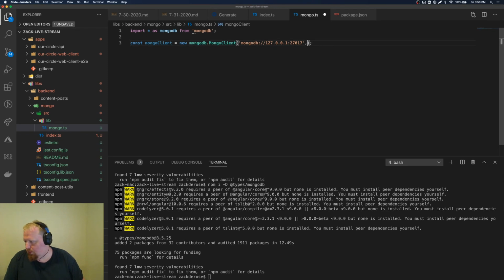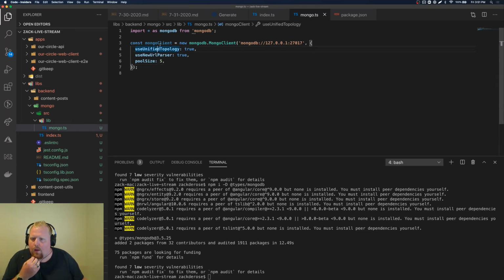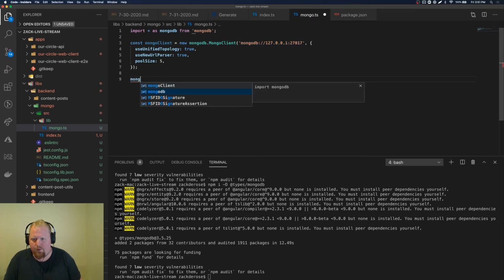I'm just going to throw in some of these configs here from my other thing where I spec this out. I'm not sure exactly what a lot of this stuff does. Pool size is obviously the pool size. New URL parser, true. That sounds good. That all sounds good. But anyways, we made our client now. We've got some configs on it. We're going to need to set some more configs to make this configurable based on our environment, but for now, we're just going to take our Mongo client and connect.